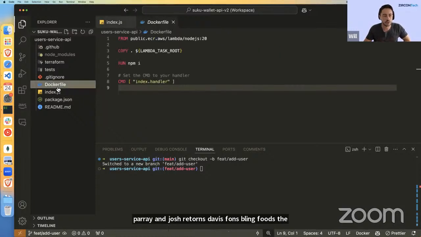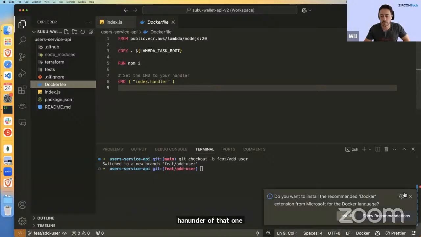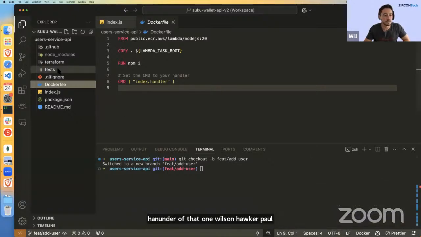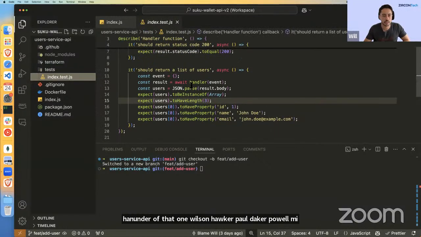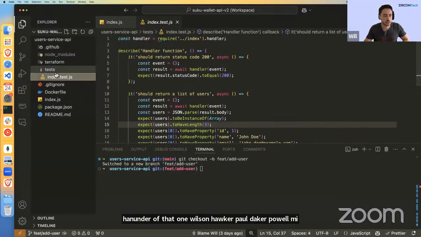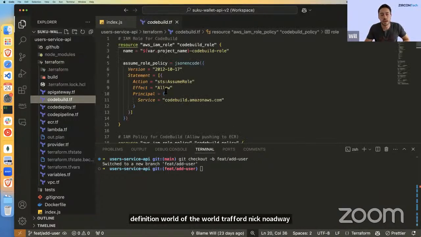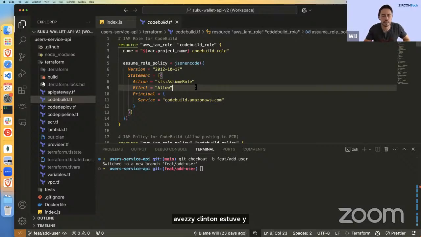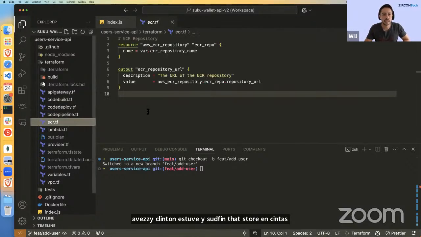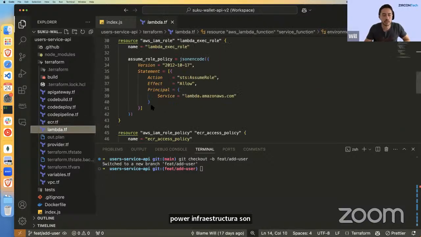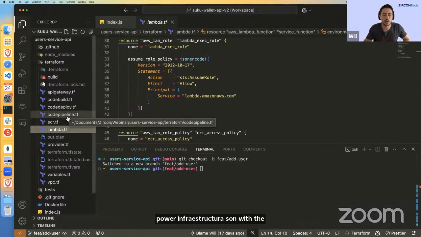We also have a Dockerfile that lets us build the image for this Lambda function. We have a few specs and assertions to validate our Lambda function. And we also have a Terraform definition for our infrastructure as code. If you're familiar with Terraform, you'll find this pretty straightforward. And if not, what we are basically doing is to define through certain syntax our infrastructure. So we define our ECR, our Lambda function, and the different components that make our CI/CD elements, right?